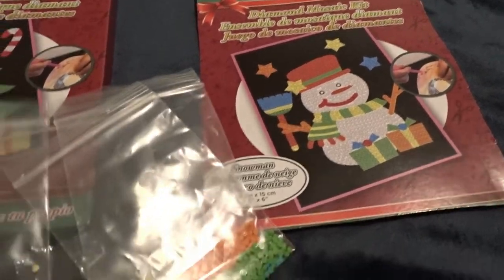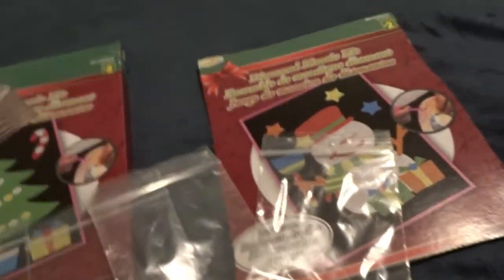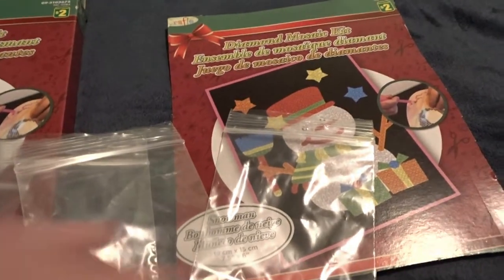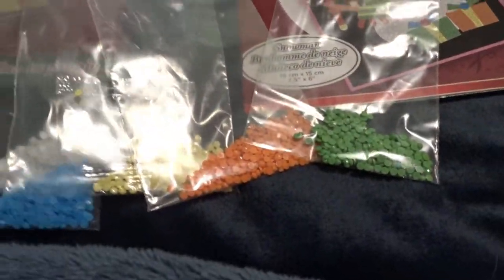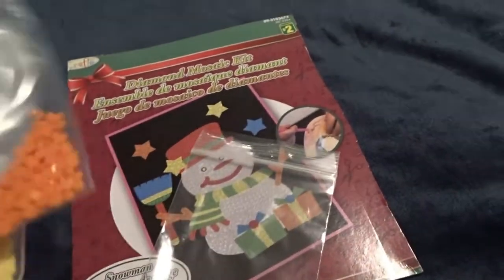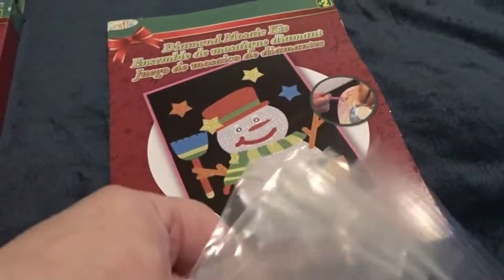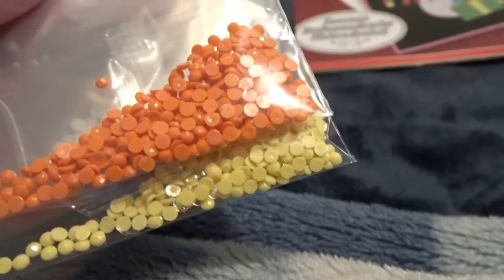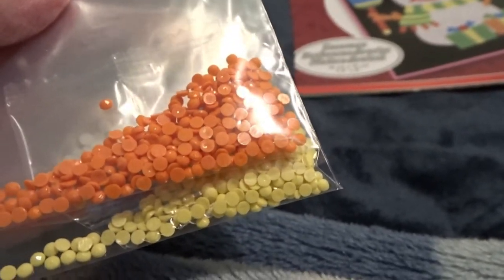Before I show you what the finished kits look like, I want to show you all the drills I had left over. They give you lots — some were disfigured, some were too small, some too big, some stuck together, but most were okay. There are no numbers on these. You know how on your channels the beads have a special DMC number that coincides with embroidery color lots? That doesn't happen here. I just put the leftovers in baggies.